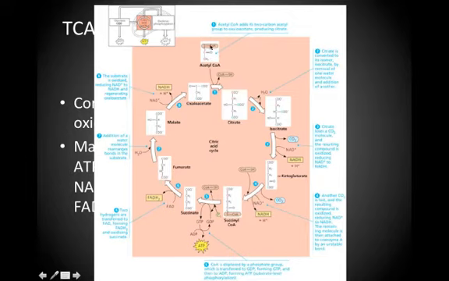We have just released the carbon dioxide, and we have just created 2 NADHs. This 2-carbon molecule binds with a 4-carbon molecule called OAA, or oxaloacetate, and it becomes a molecule called citrate. It's a 6-carbon molecule: 1, 2, 3, 4, 5, 6 carbons. And this is all happening in the mitochondrial matrix.